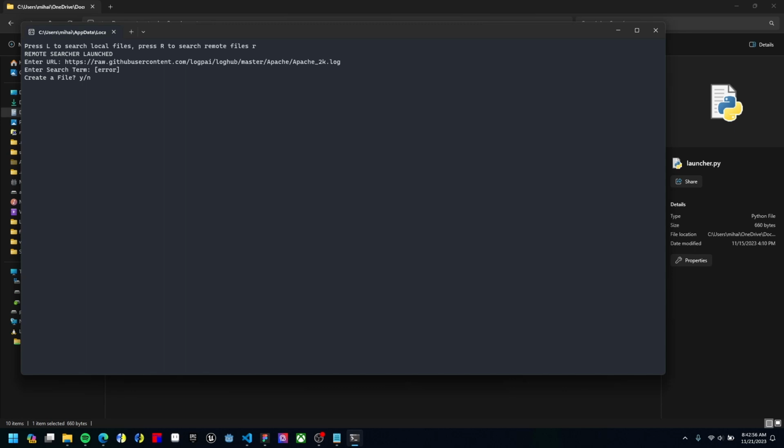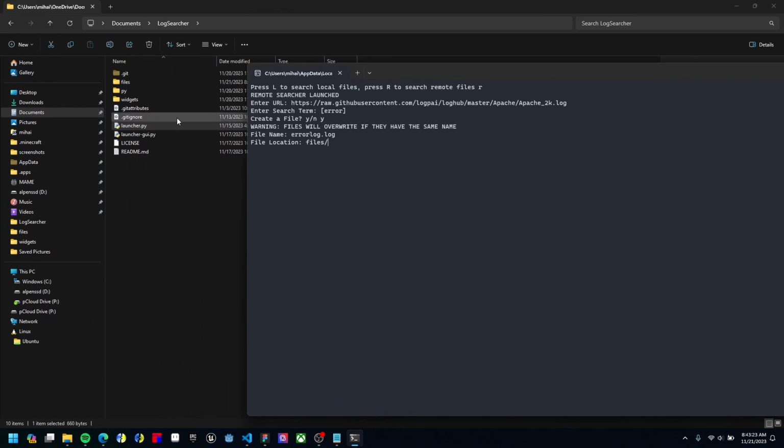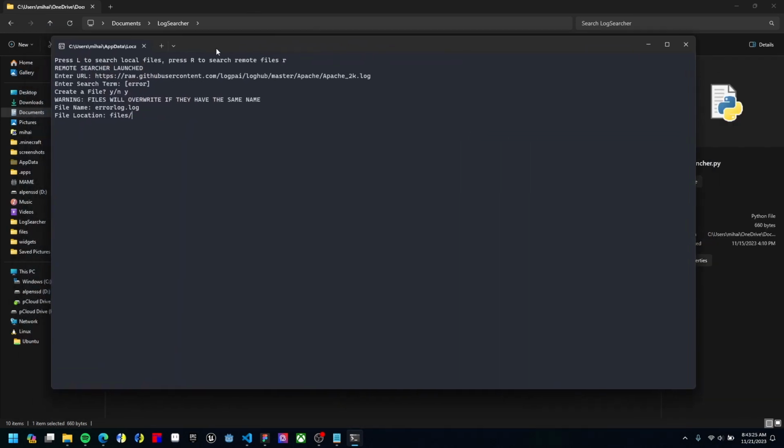And yeah, there we go. And we're going to not create a file because I don't really care. Actually, yeah, whatever. Let's do that. Error log.log. You can also leave this empty, but it will just create an empty file. And you can also call it any file format you want, but it will be a text file. So just make a log file so that it doesn't get put into GitHub, because we have a git ignore for that. There we go.